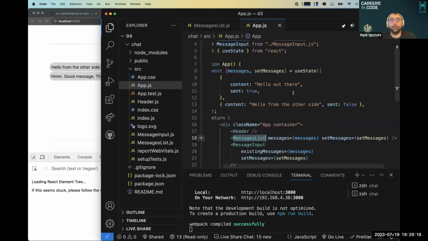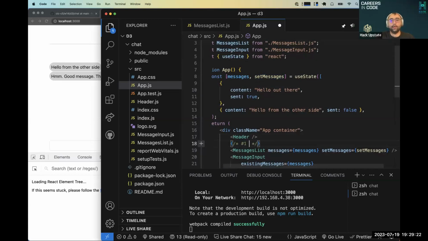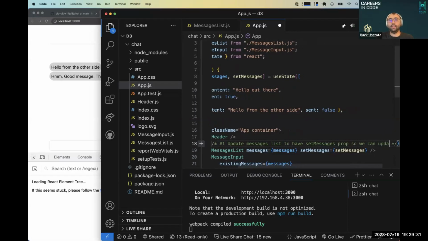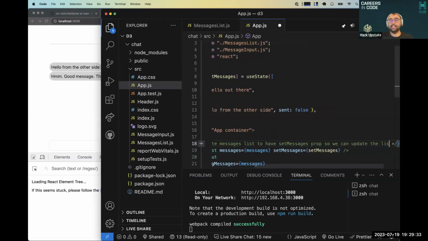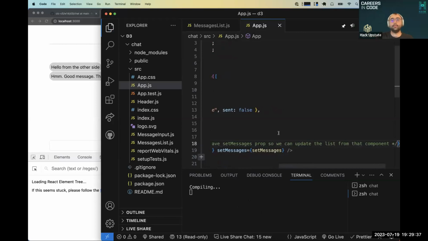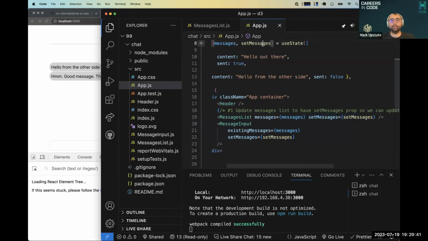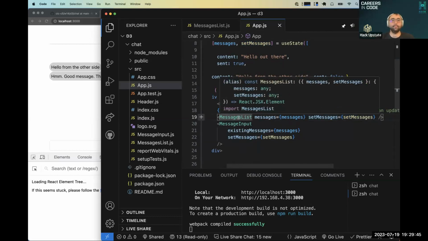So we start with our set messages, and we, number one, update messages list to have set messages prop so we can update the list from that component. So number one, we add set messages, which is coming from our set messages up here, so that this messages list can update the component.